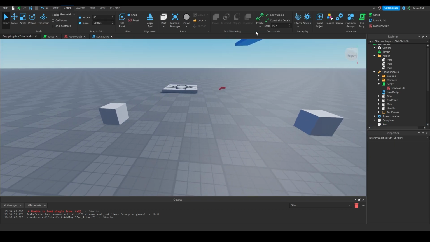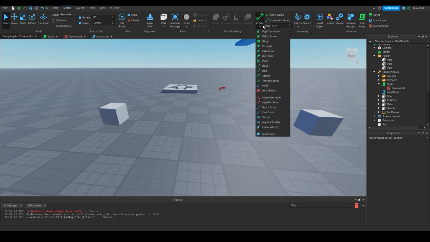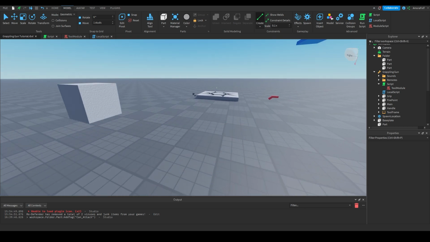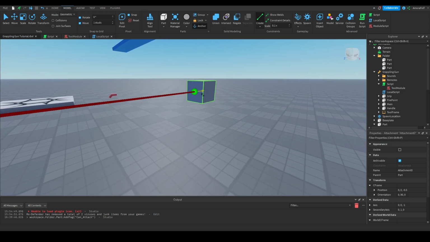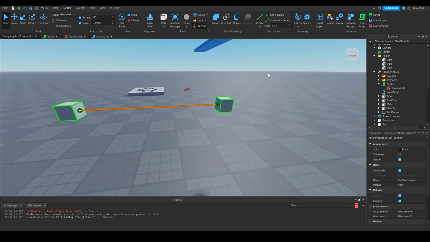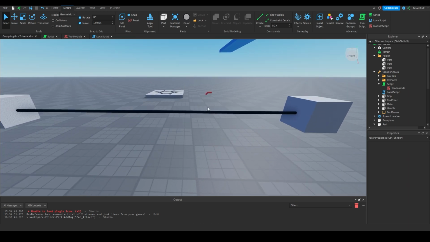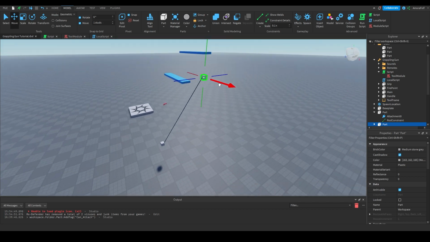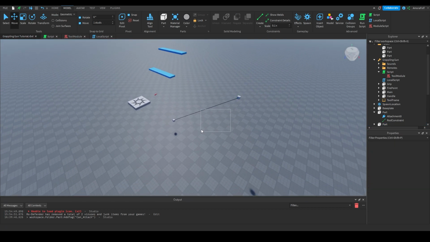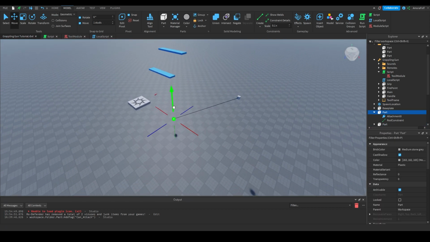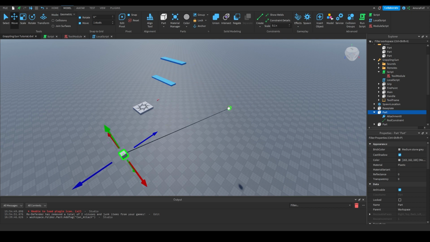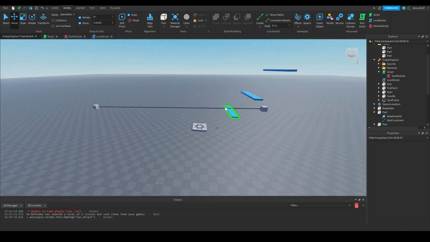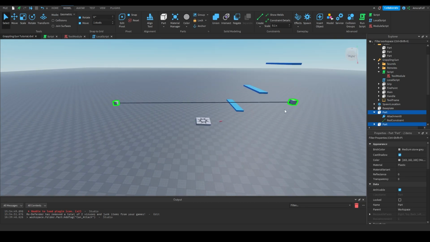But if I go up to the model tab, right under here where this create a rod is, then we can add 2 attachments here, and we'll create a rod between them. And what this will do is no matter what position these 2 parts are at, this rod will always follow the attachments, which is really useful for what we are trying to do.